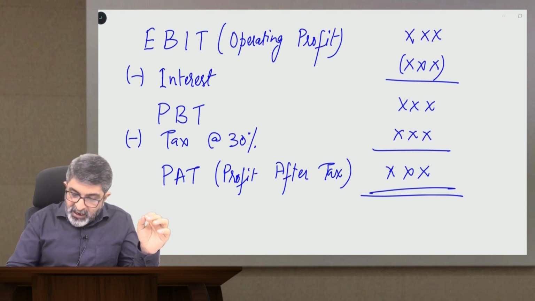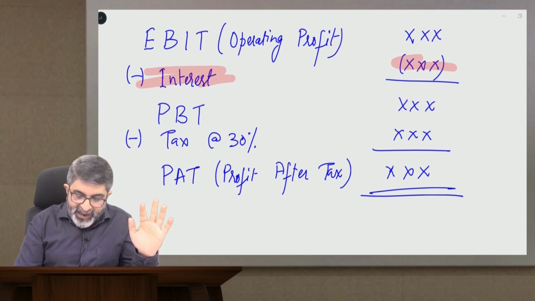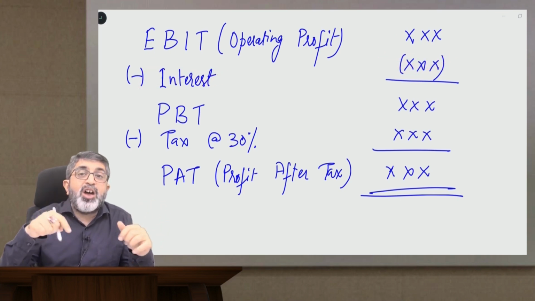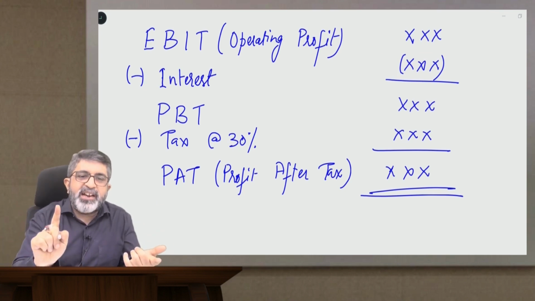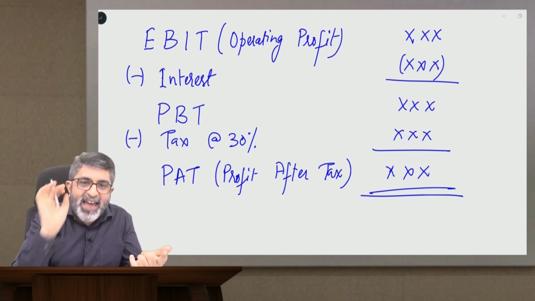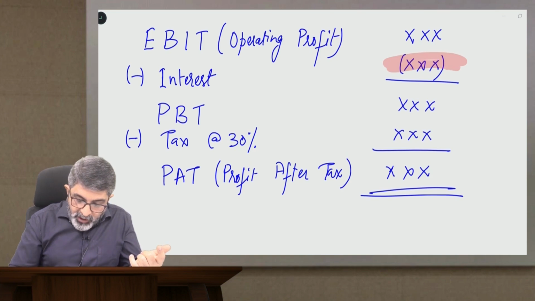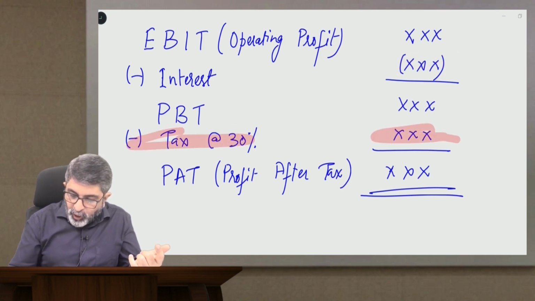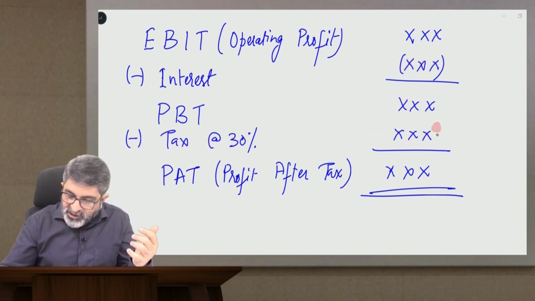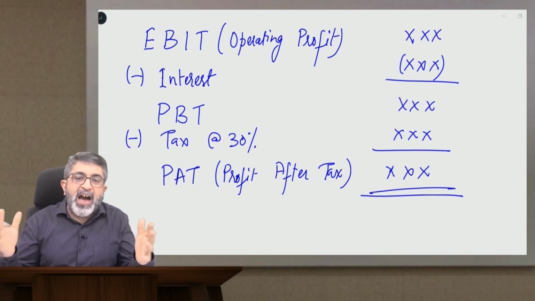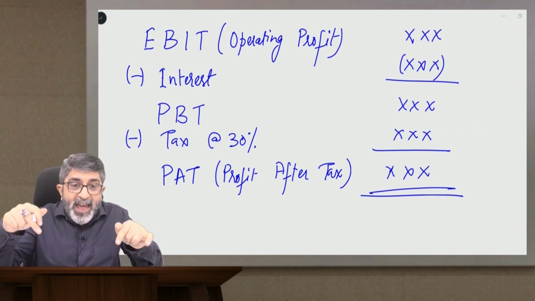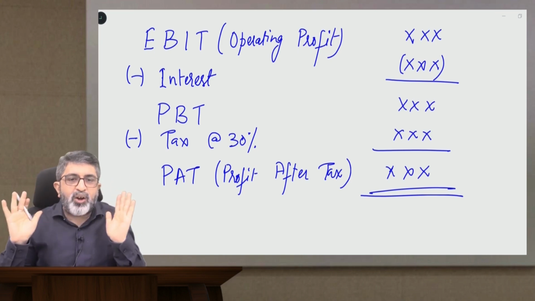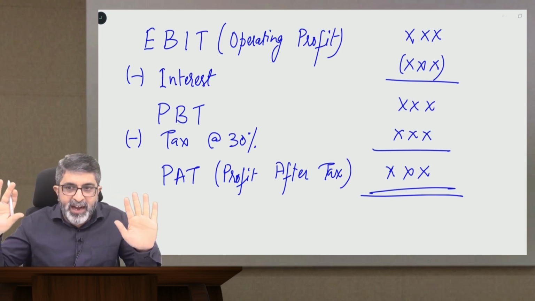Now see, we arrived at this operating profit. Then we subtracted interest. When you say less interest, interest is not a non-cash expense. It is indeed a cash expense. You have to pay in cash. So this is a cash outflow. Likewise, when you paid a tax, it is also a cash outflow. So this is a cash outflow, this is a cash outflow. We are having no non-cash expense involvement in this part of income statement. Are we very clear on that?